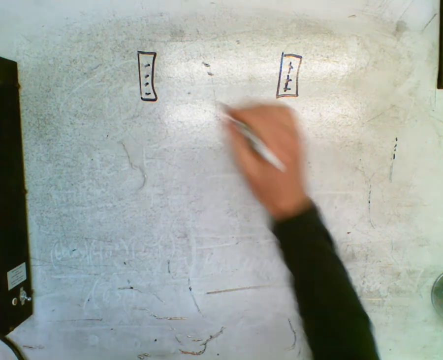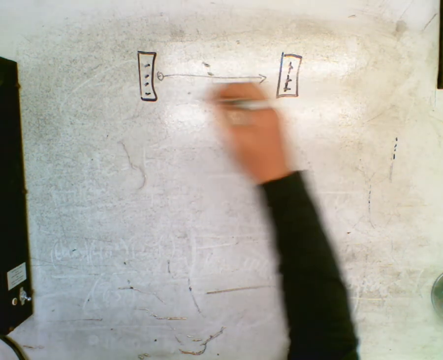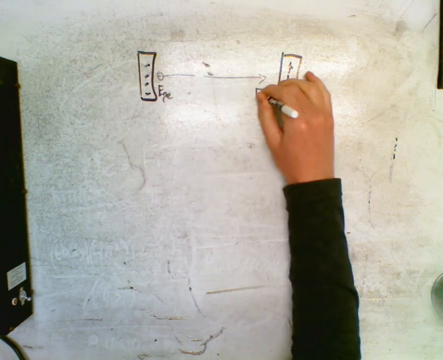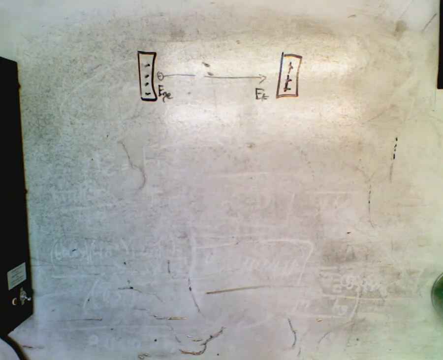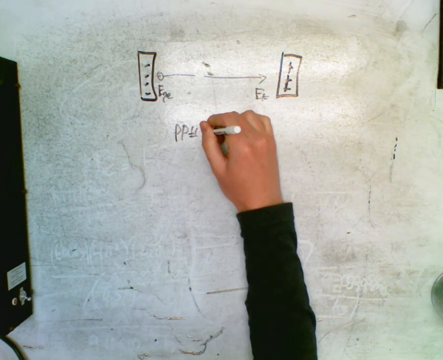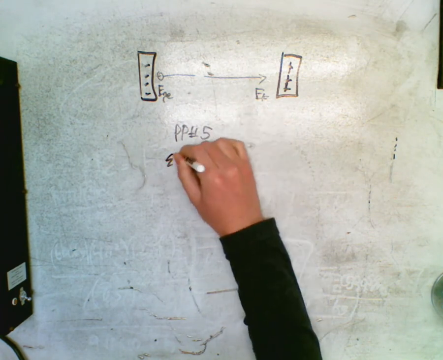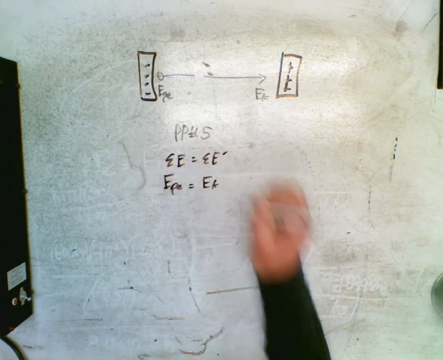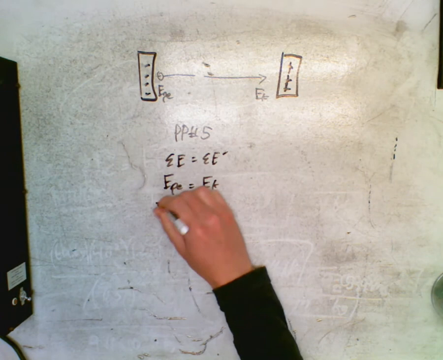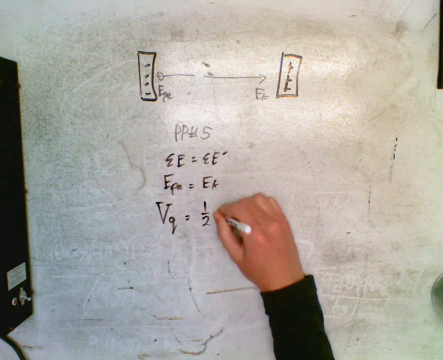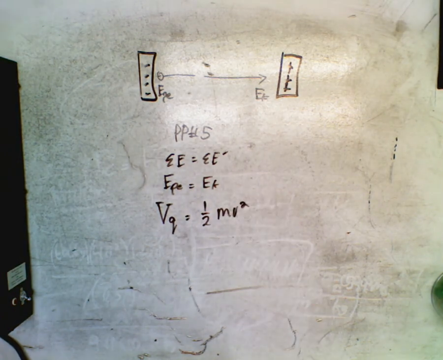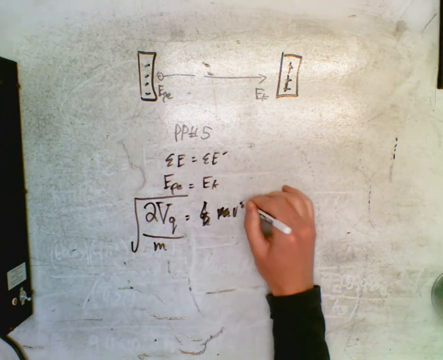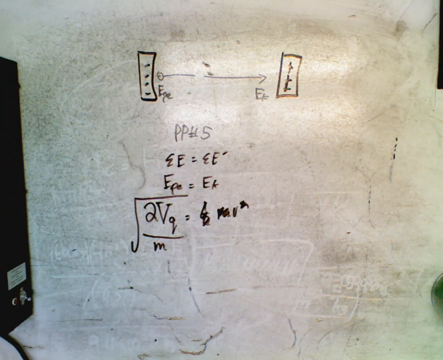Our electrons originate here, and they fly over to the other side. It says they have negligible speed here, so they just have electrical potential energy. Here they have kinetic energy. So it's just physics principle number 5, and our energy before equals our energy after. We have EPE equal to EK. EPE is VQ and EK is 1/2 mv squared. We're trying to determine the speed, so 2 moves up there, mass moves down below, and we square root it, and we can find our speed.